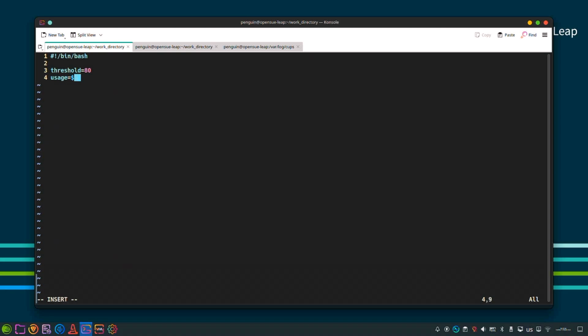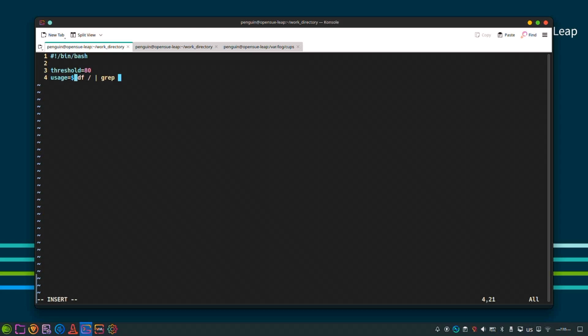So I will write df space / and then space pipe, the sign, space grep. Okay, and grep here stands for GNU regular expression, and this is another topic, a big topic.